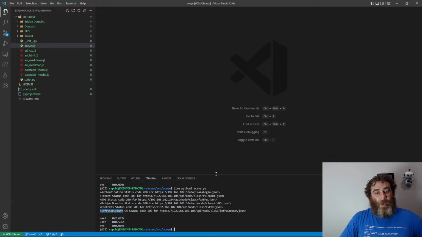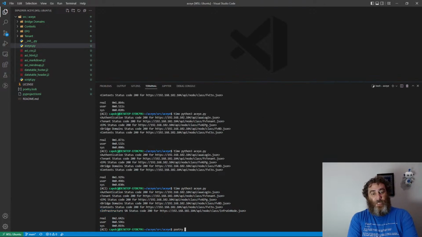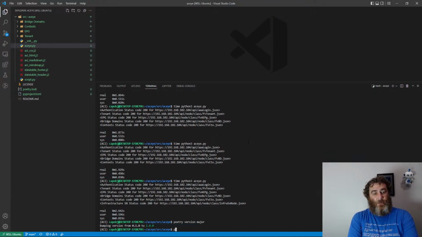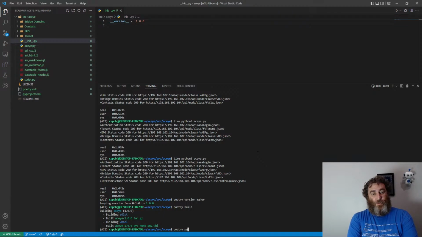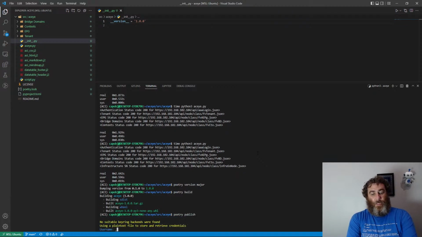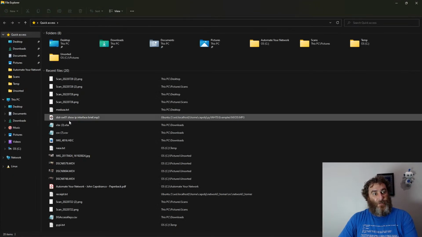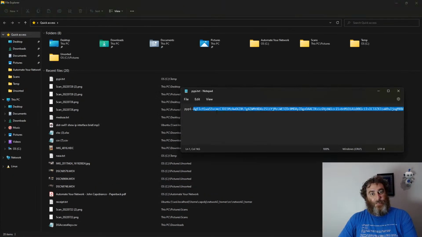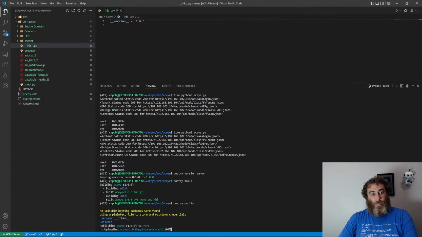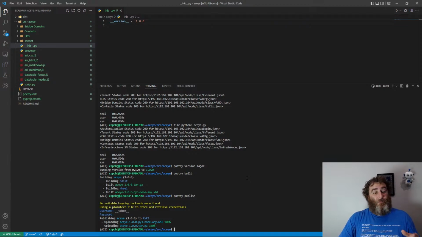So now to get it up onto PyPI, I say poetry version, and let's do major. We'll bring this up to a 1.0 release. With poetry, I have to update the init file to 1.0.0. Poetry build, poetry publish, and I use a token for this. Let me get my token. You can't see my whole token, so I'm okay here. Okay, so now if you want to use this at home, you can do pip install ACI.